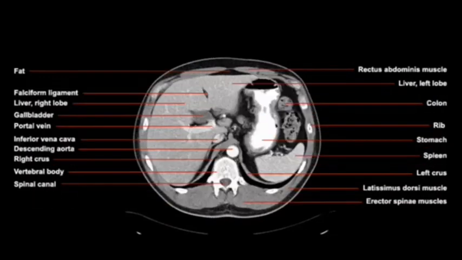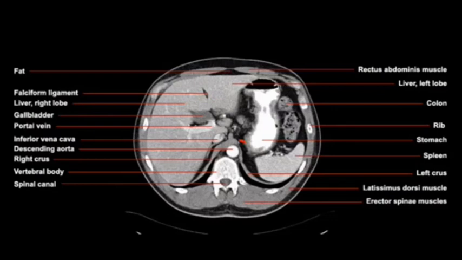As we go slightly inferior in the patient, once again, we still see the patient's large liver in the right upper quadrant. We can still see the portal vein here. We can still see the inferior vena cava. And now there's a new piece of anatomy that we can see inside of the patient's liver, exactly where we'd expect to see it. This is the patient's gallbladder. As we go more inferior in the patient, we'll see larger portions of the gallbladder.